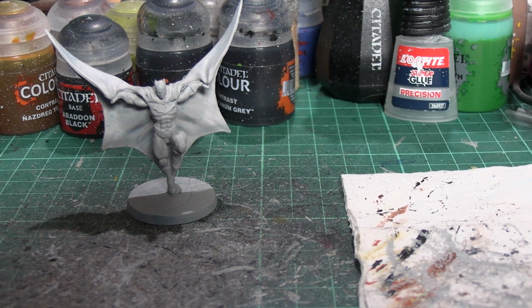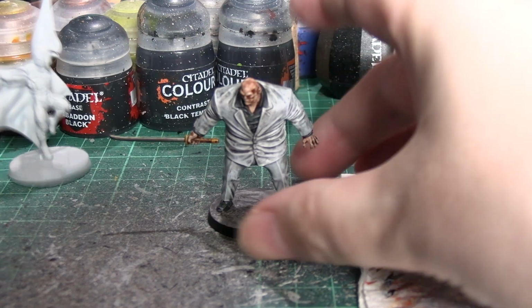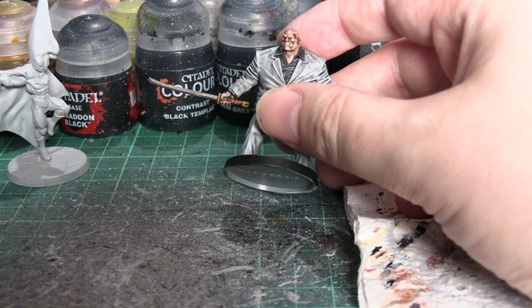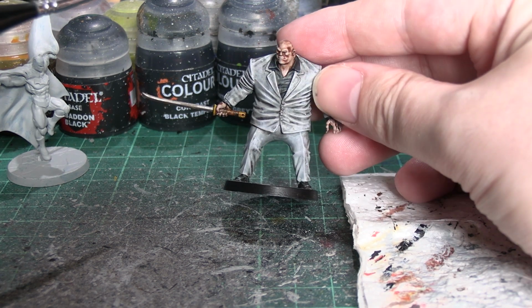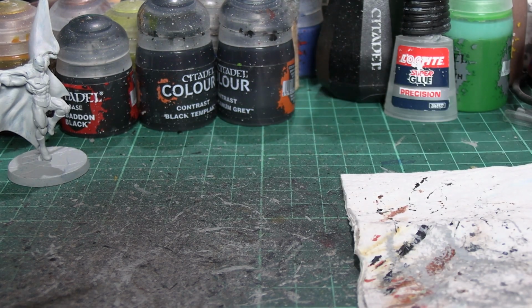But to go back to Gotham City Chronicles miniatures in particular, we'll just put this to one side for a second. Painted up Shen Fang. I'll give you a better look at these when we do the next getting stuff painted update. But this was my first test because I don't particularly care about Shen Fang, so I was like, just try them, see how contrast paint works on these minis, and I think they work pretty well, honestly. But yeah, we'll get a better look at him later.